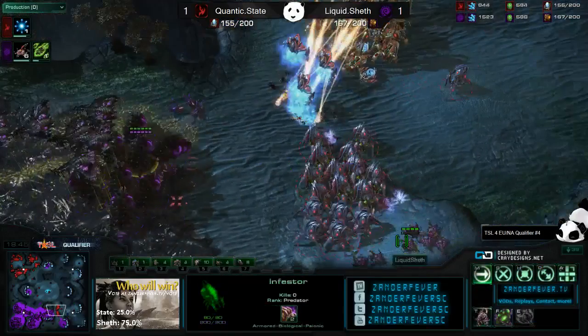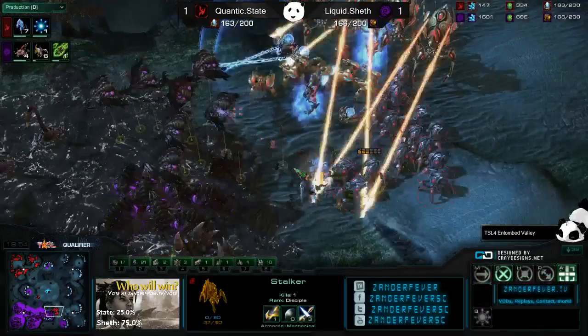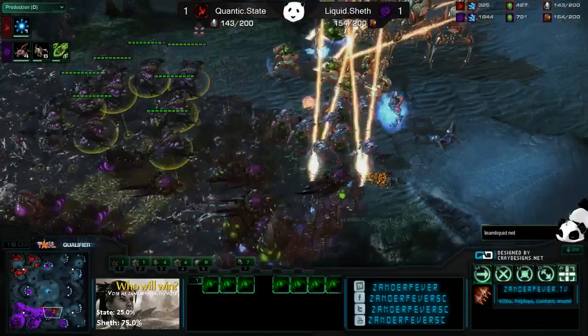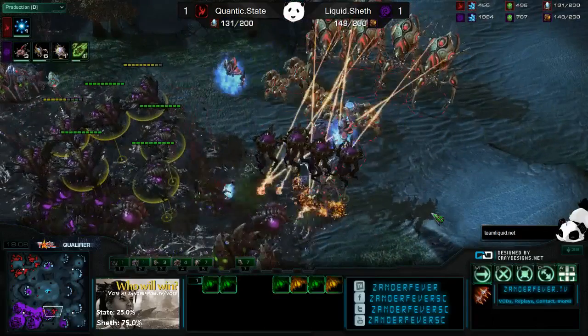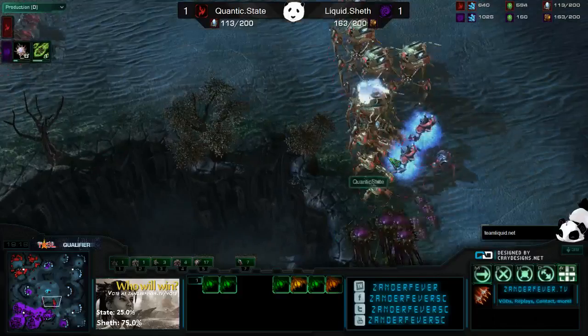The Infestors should get some key fungals. They do land the fungals. They land the fungals, and State is now being forced to engage to try and keep his Stalkers a little bit alive. His Blink is not down, but he's got no anti-air to really deal with these Broodlords, and that is really bad. But we're seeing drones now being pulled. Sheth is really actually showing to be a little bit scared right now, but he actually makes a little bit of a mistake, losing more drones than he probably would have liked in that little thing. But to be honest, he still has enough on the field that he'll be just fine.